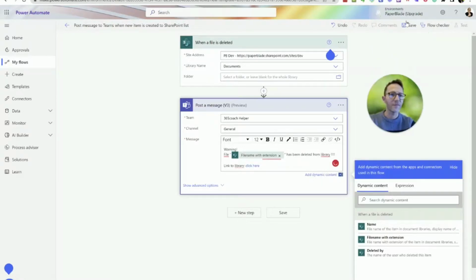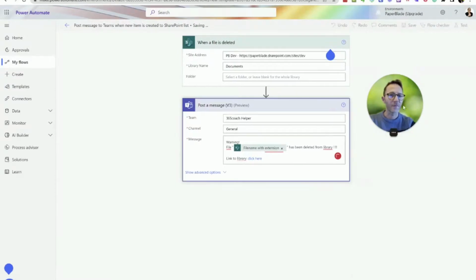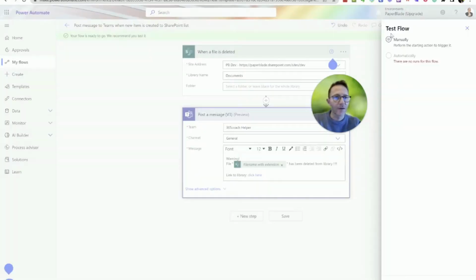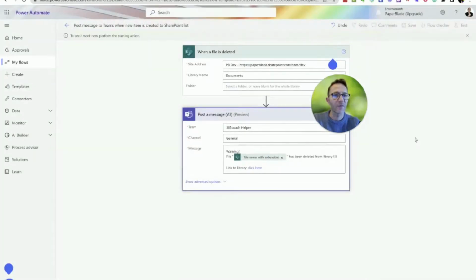All right, let's test it. To test, you just save. Automatically, you get a little panel here so that you can already test it. Taking this time. Here we go. It's the first time, so you can't do automatically. But the next time you try it, you will be able to use the automatically, which is cool.